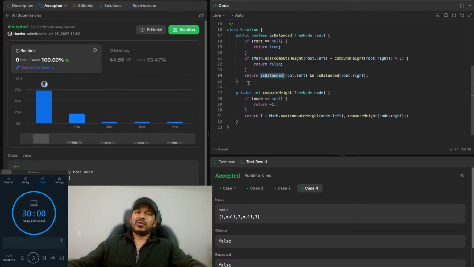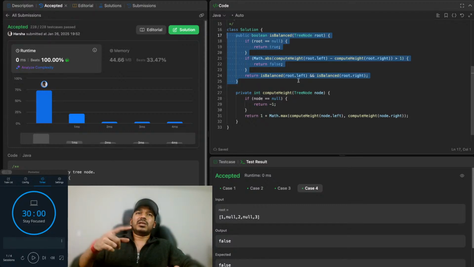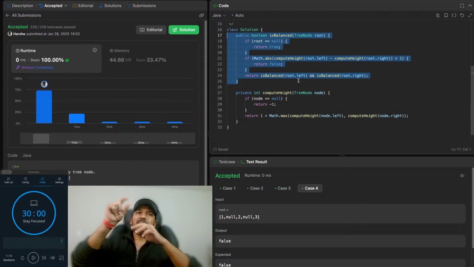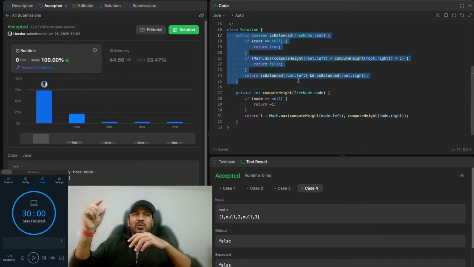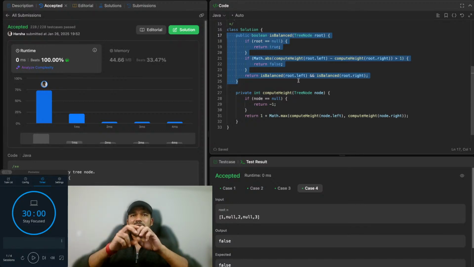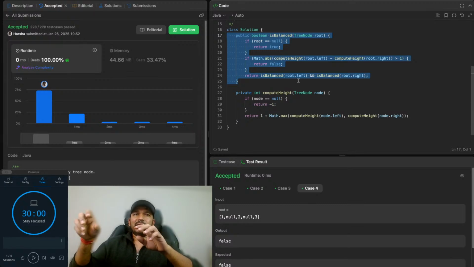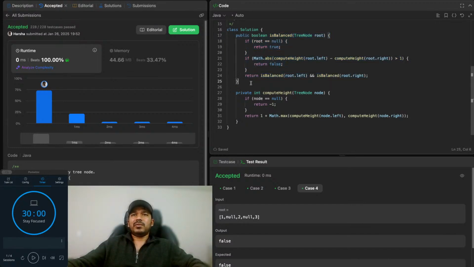How can we make it more efficient then? It is non-intuitive, but it's the bottom-up approach. This is top-down: I'm comparing for the topmost element, and if the height difference between its left and right is greater than 1, then return false. Otherwise, just see if the subsequent nodes are balanced or not. So now let's compute it using another approach.